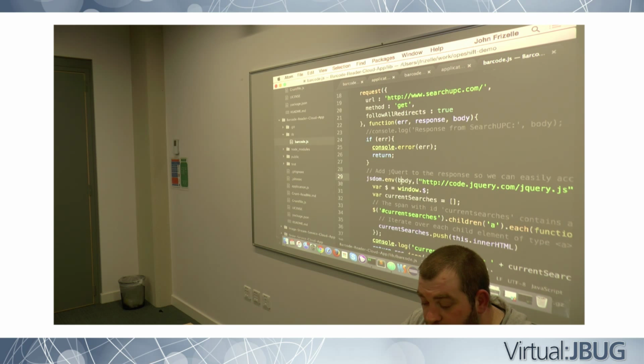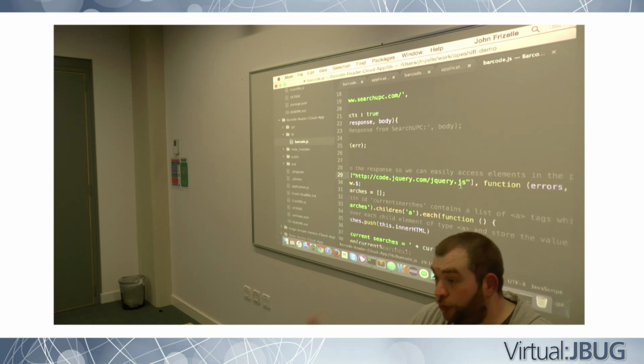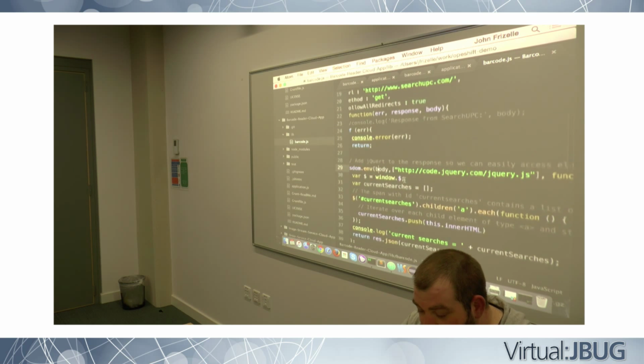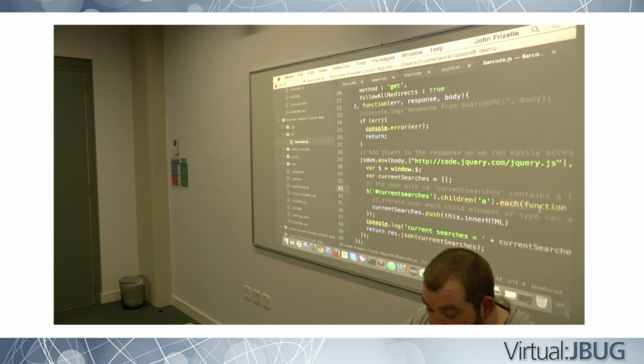As we load in the body, we inject jQuery as well. So it'll load jQuery from jQuery.com into the HTML response we got back from Search UPC. And then that allows us to use all of the jQuery goodness, like selectors and iterators, to get to the content we want.